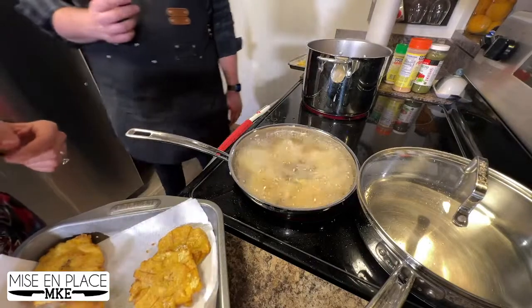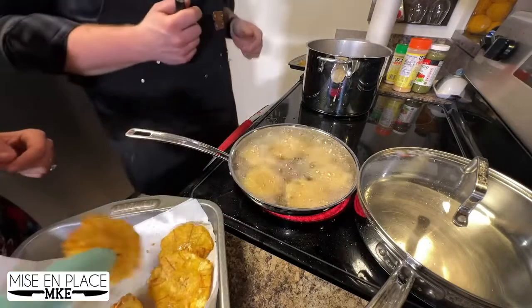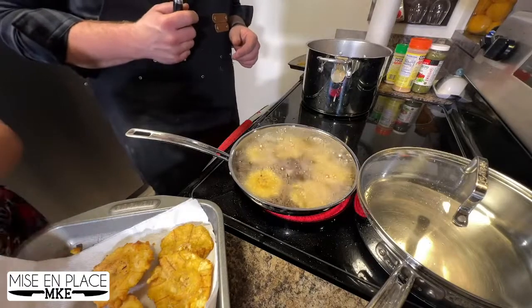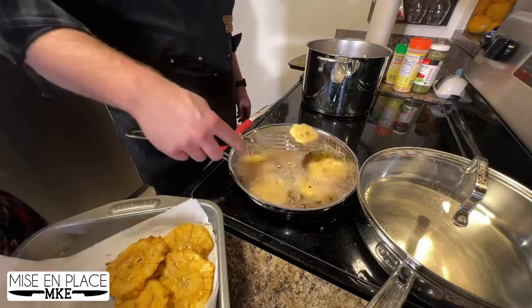So we're going to cook these quick, and then we're going to throw them in the oven so they stay warm. I'm going to eat this piece. Eat a piece. Oh, my God. Yep. Is it delicious? Yep.